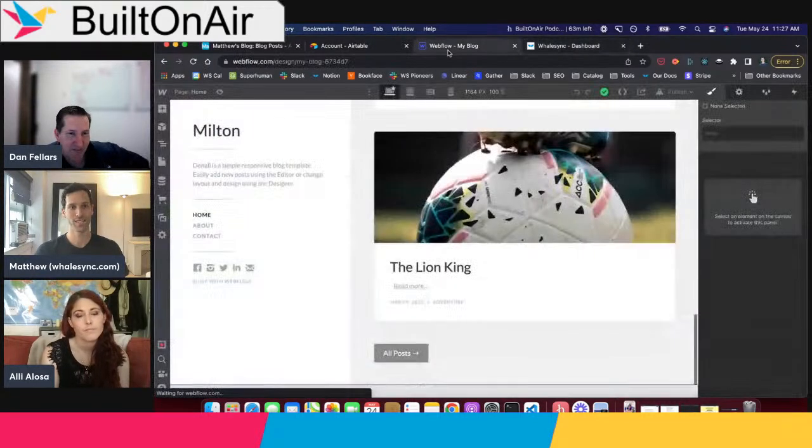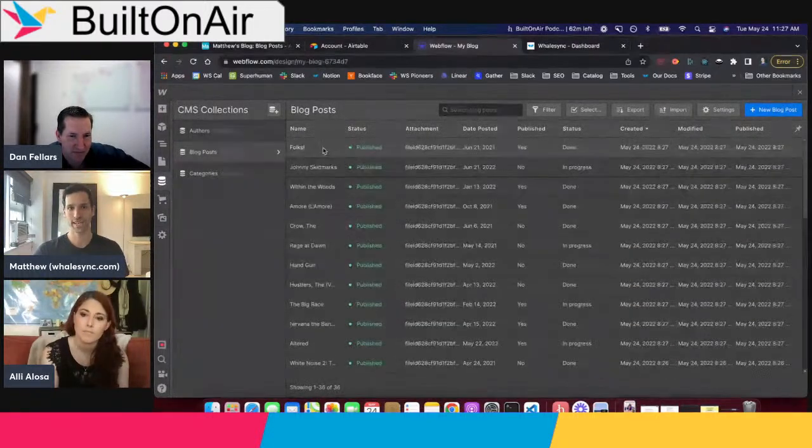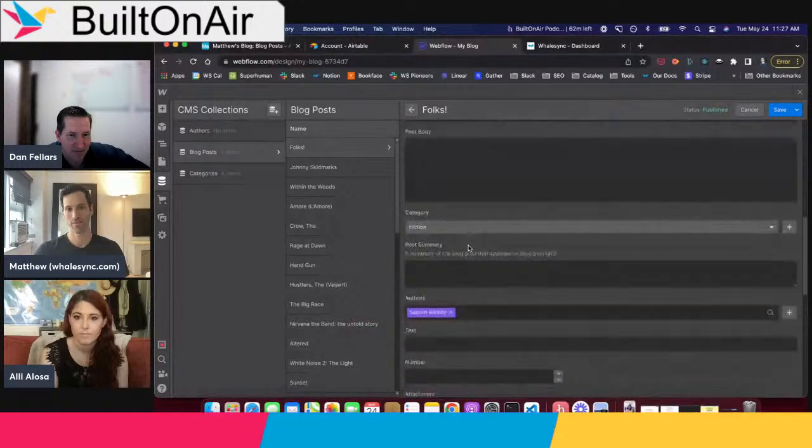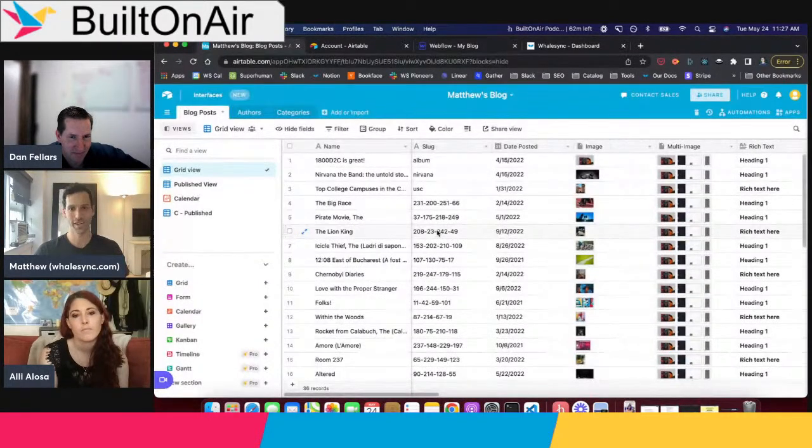Exactly. Webflow has, if you come in here, a way to manage data. But it is sort of better for one-off changes, whereas Airtable, as you're obviously super familiar, is just this amazing tool to manage tons of records. So Airtable and Webflow is one example. Like I mentioned, once we launch a Shopify integration, if you're managing hundreds or thousands of products, that'd be another reason where, yes, you can do it in the other tool, but Airtable just makes it so much easier. Yeah, very cool. That's awesome.